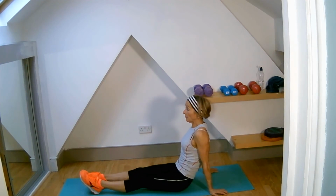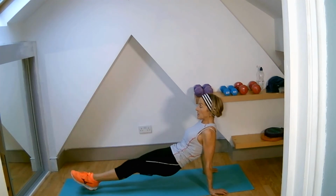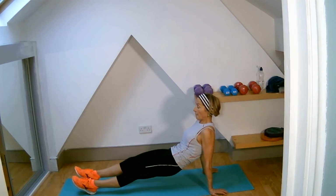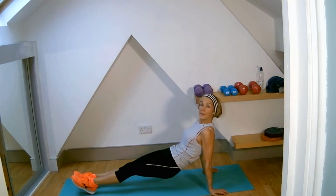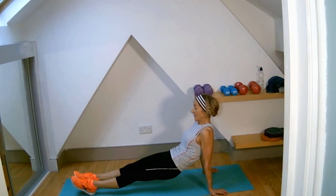Hands wherever you want them. Get that lift. Get that lift. So again, it's core work.